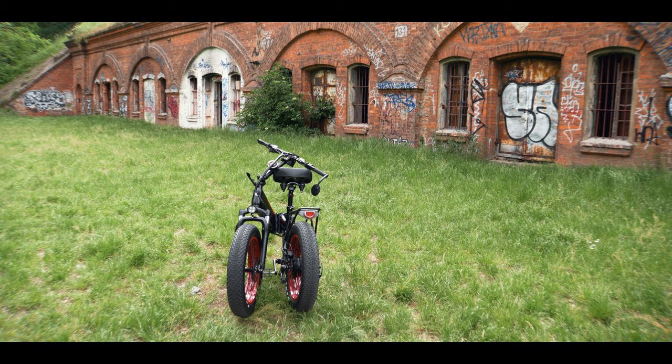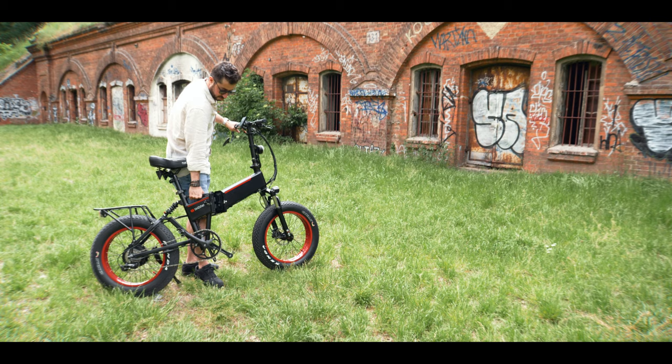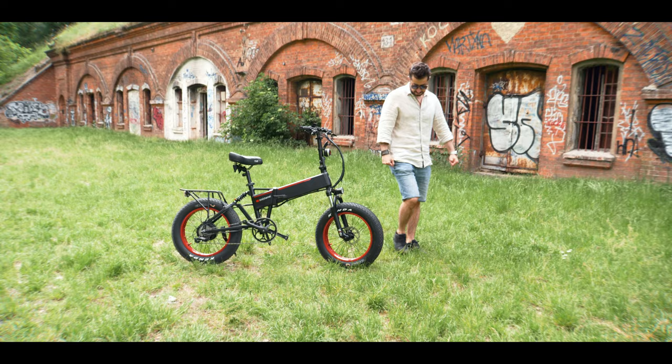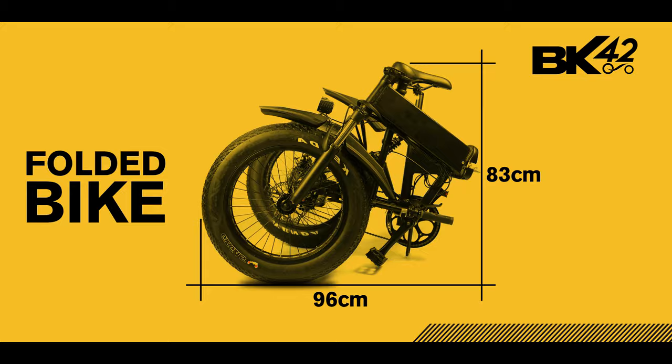This is what it looks like when it's folded down. But don't be fooled — this bike is a beast. From the pictures you can't really tell what size it is. When you see it in the flesh you realize how big this thing is. If you are looking for a bike that you can easily fold and carry around with you, there are more suitable folding bikes out there. It weighs more than 30kg and it's not small. It does fold to make it easier to store in the winter, but I can't fit it in my car's boot. I'm 179cm and I'm keeping the saddle and the handlebar pretty much at the minimum height level, so it won't be a problem for taller riders. This is not by any means a small and portable bike, but it is indeed a great all-terrain e-bike and a lot of fun riding it.